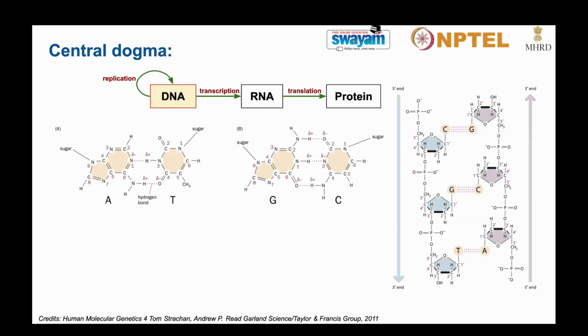Let's see that. Here I'm showing you the bonding present between adenine and thymine. It is a double bond, and it is a hydrogen bond. You must remember that whenever adenine and thymine join to one another, two hydrogen bonds are formed, and when guanine joins to cytosine, three hydrogen bonds are formed. Why are we discussing these hydrogen bonds? Because a greater number of hydrogen bonds between the two nitrogenous bases makes that bond very strong and difficult to break.